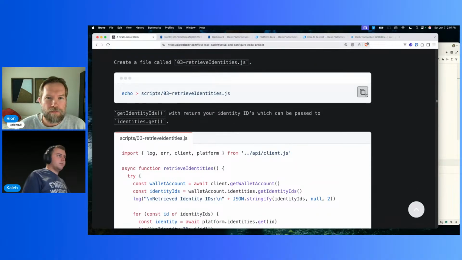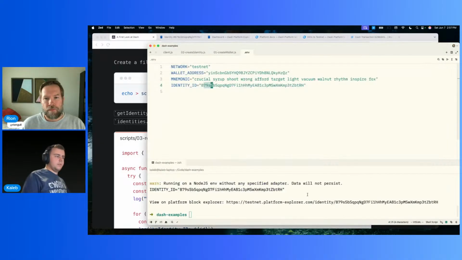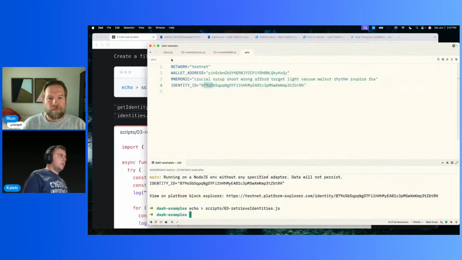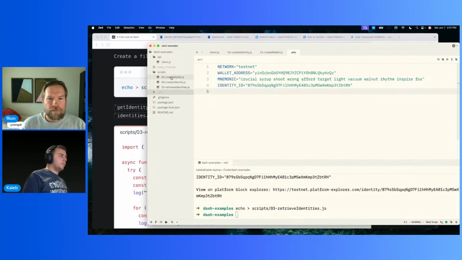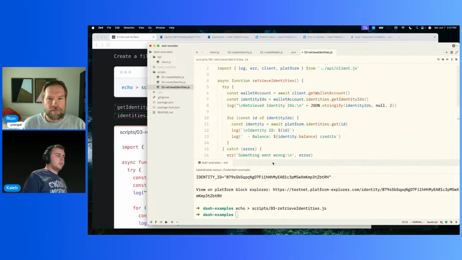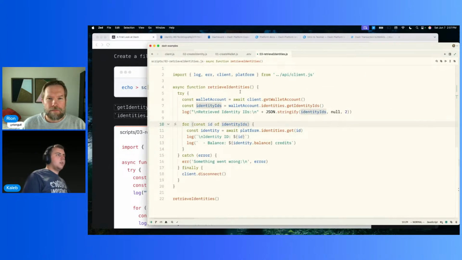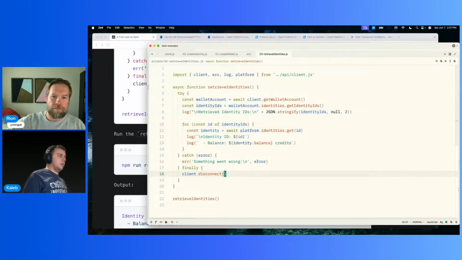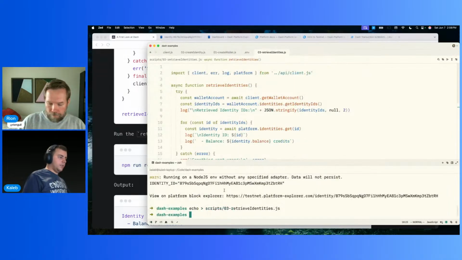So this one is for retrieve identities. Yeah. Okay, so we'll do that. So we pull that in and then run retrieve identities.